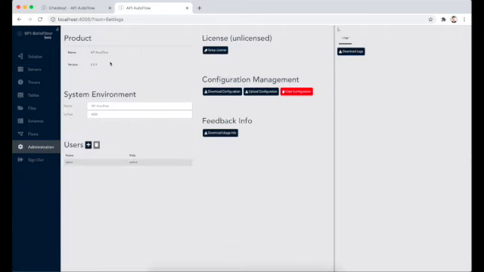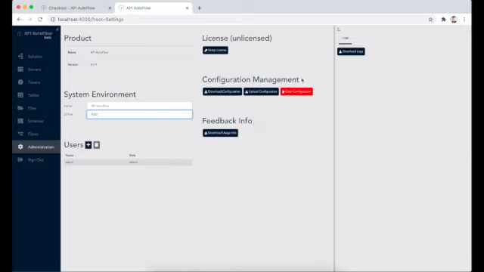First, you have the product name and version. Next, you have a system setting. Here you can change the Autoflow name. When you're using multiple Autoflows in your deployment, it is helpful to identify them with individual names. You can also change the port for the API Autoflow UI. You'll need to reboot the Autoflow for this change to take effect. Feedback info is a log about how the Autoflow is being used. This is for product feedback only, and most users wouldn't use this.